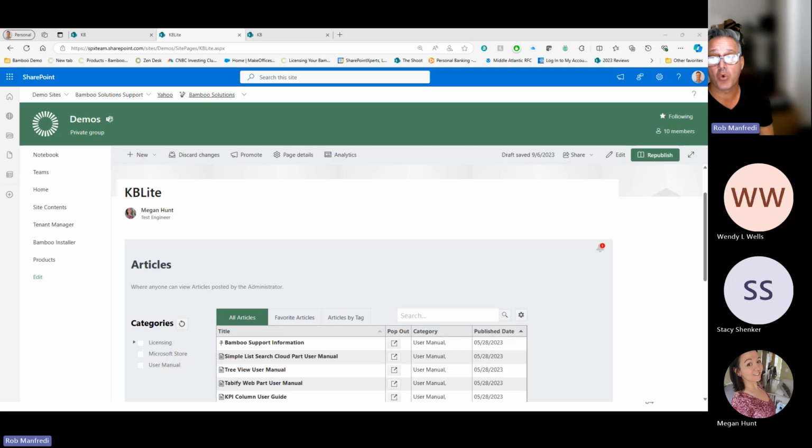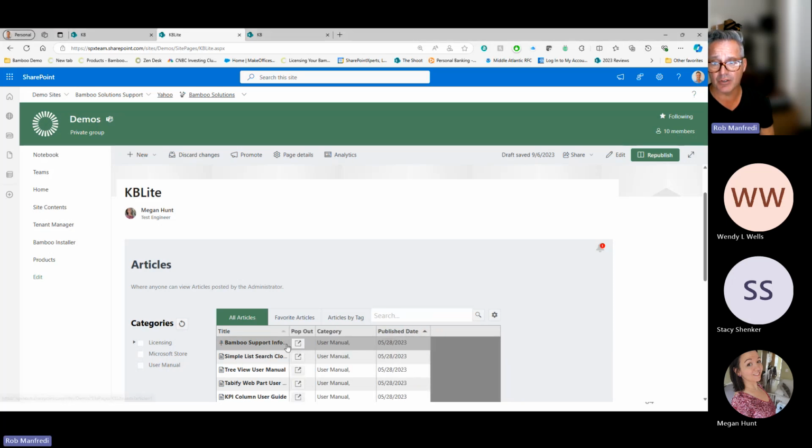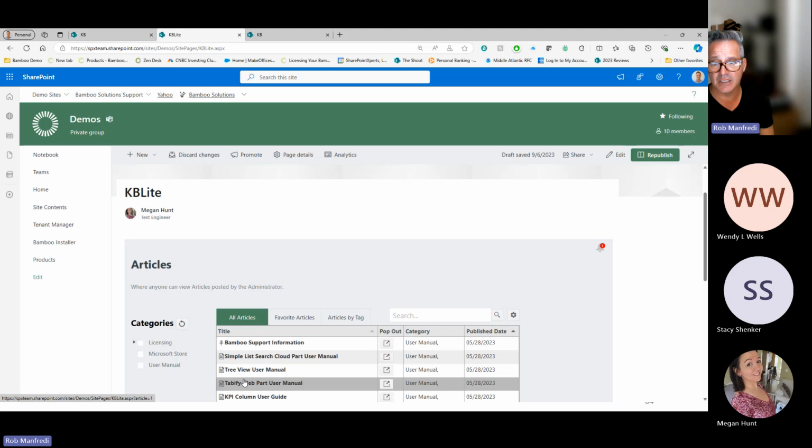Word wrapping is for all fields. Except title, I believe. I think title is the one that will show the whole thing on, and I can confirm that with you as well. All right, we've gone through all those, and that's all I got. Any questions, comments, other than what we've asked?